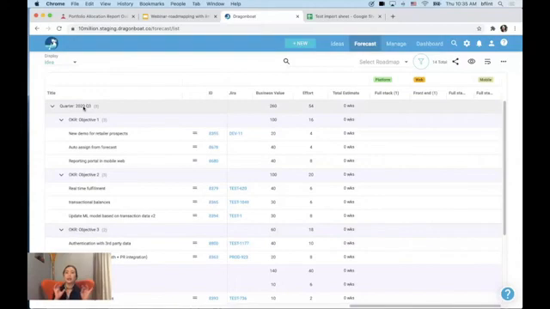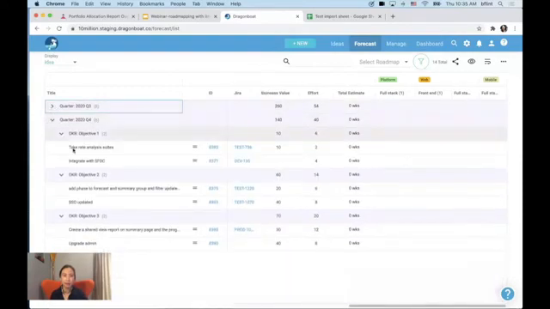Now, I'm going through step by step. Whenever we have a list of ideas that we want to work on, first we're going to group them by various things that are important to us. We can group them by OKRs, or by strategic themes, etc., depending on your company's preference. In this case, let's use the OKR, for example. And then we'll also group them to say, I want to work on these in Q3. But that's just a want, right? We don't know we can do it in Q3 yet. So we will group them here, so you can see there's a Q3 and there's a Q4.